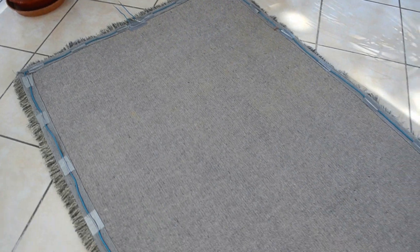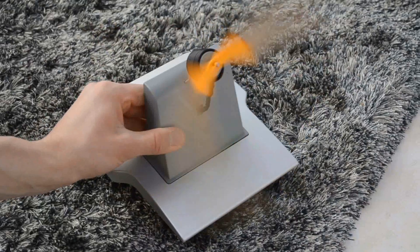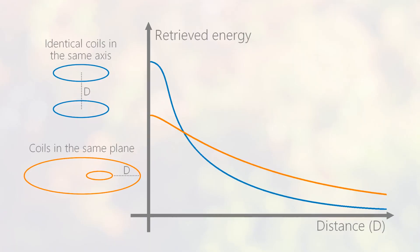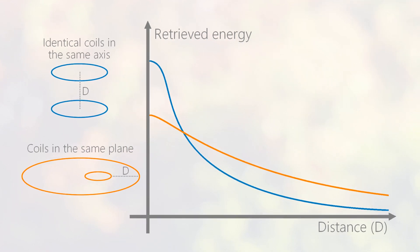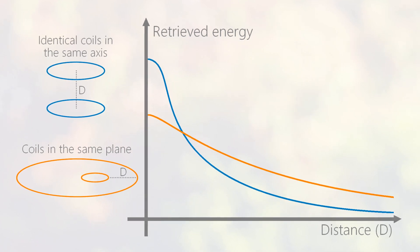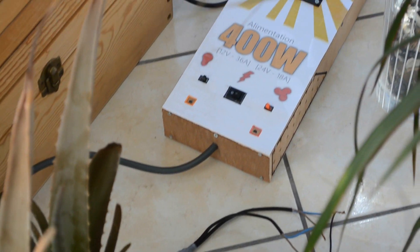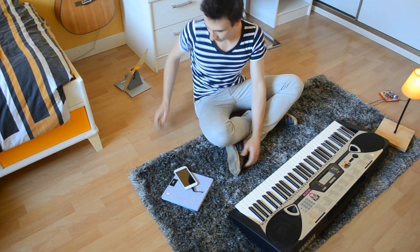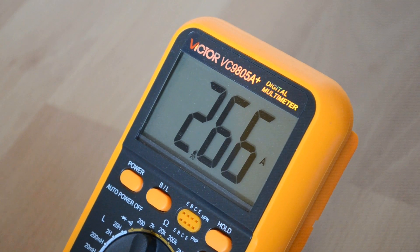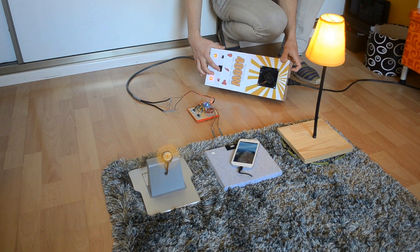As a workaround, we use a different geometry in our magic carpet. The emitting and receiving coils are in the same plane. When we move away from one edge, we get closer to another. This way, the power decreases slowly with transmission distance and it's easier to maintain constant power across several axes. The magic carpet requires 2 amps at 24 volts when there are no supplied devices, and the current can reach 3 amps when all devices are inside. Only this overconsumption corresponds to the energy consumed by the devices — thus the overall efficiency is better when there are many devices.